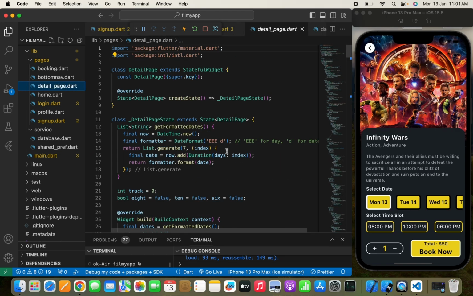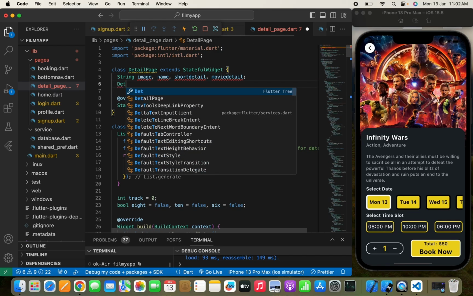Now in this detail page I need to do one thing. First I need to get the image, and when the user taps on any specific movie, the movie name, the action, adventure, these are some text we need to show, and some detail about that movie, and also the price. So price is also left. I'll write a string like this, and here I'm going to get the movie image, the movie name, the action, adventure, which I will write as short detail, and I'll write movie detail.